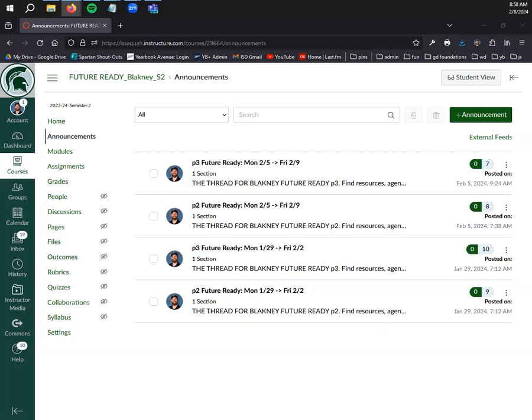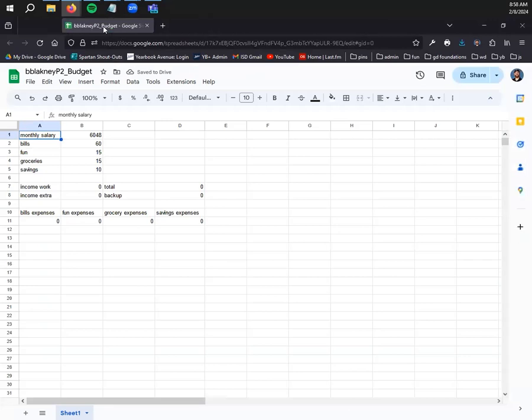Where is my P2 budget? Okay. So this is what I had saved as the P2 budget, because I think we were working with Omar's numbers, but it doesn't have any of the actual input yet. Yours probably say 0, right? They don't say the sum functions. No? Okay. They do say the sum functions?